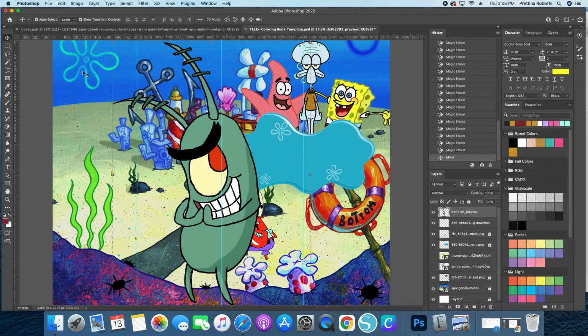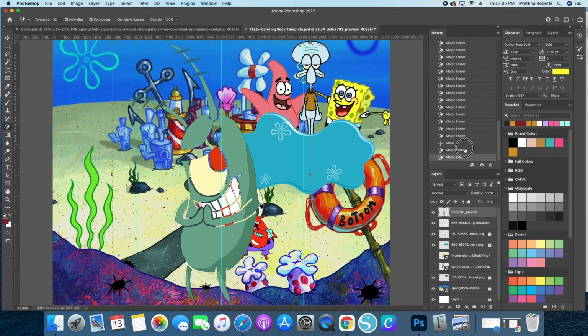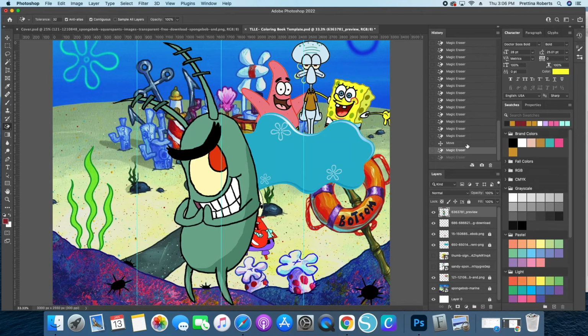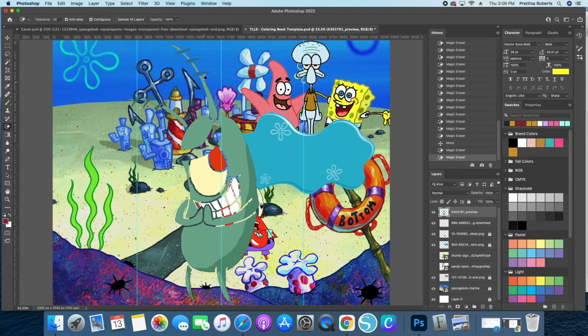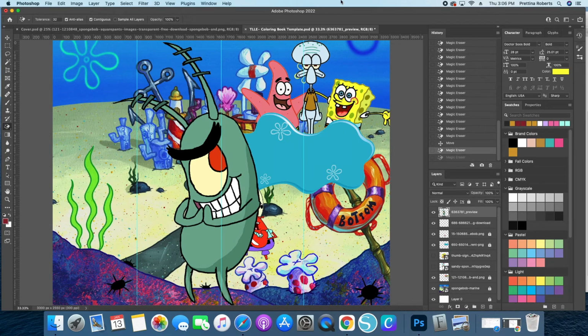I'm gonna zoom in. And zooming in, if you're not familiar, is just Control or Command, and you're going to press the minus or the plus key. The minus is to zoom out, of course, and the plus is to zoom in. And sometimes what ends up sucking is that it's so close to where you do not want to erase that you end up erasing the background of the photo. We don't want that. So what I just did from there is I just used the history and went up. I'm not doing anything special.